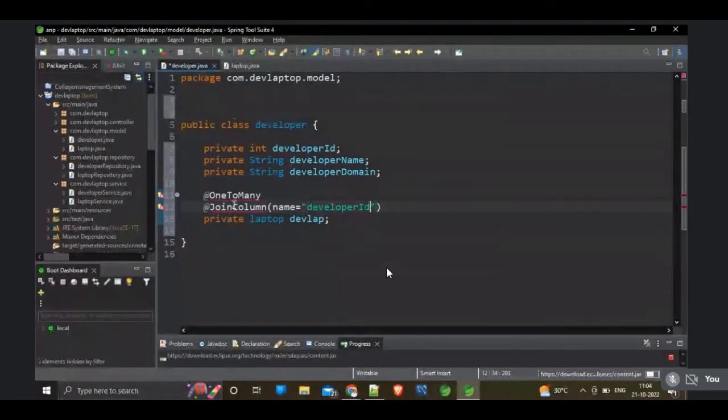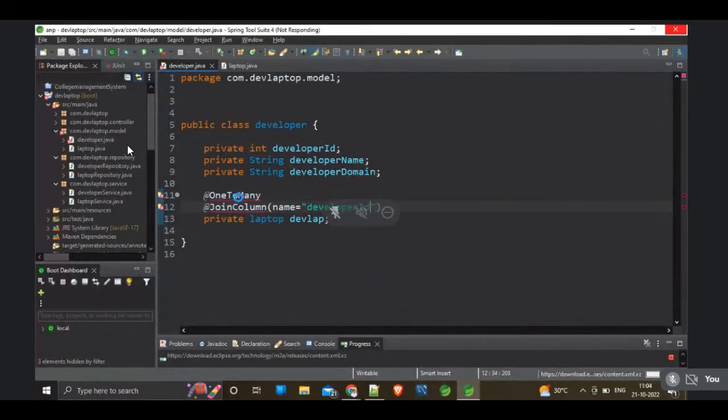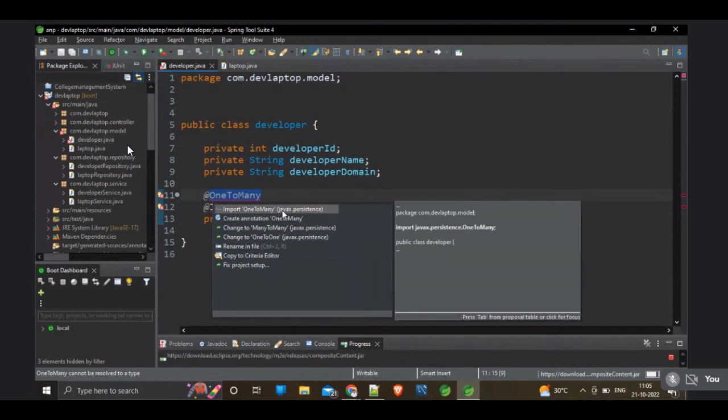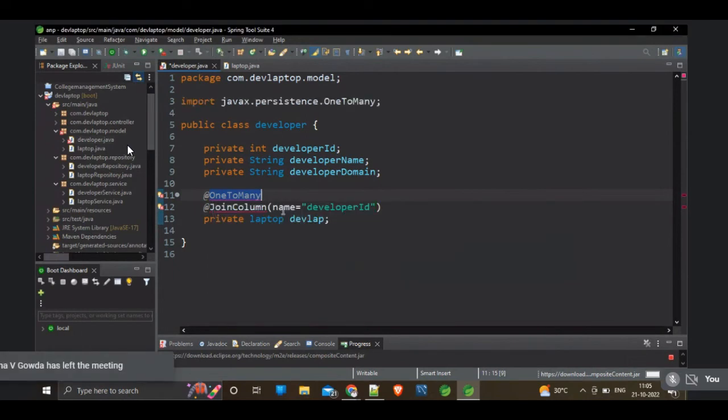That's why I am joining the column here, and we have to import these two annotations from the Persistence API. We import OneToMany from the Persistence API, and also JoinColumn from the Persistence API again.